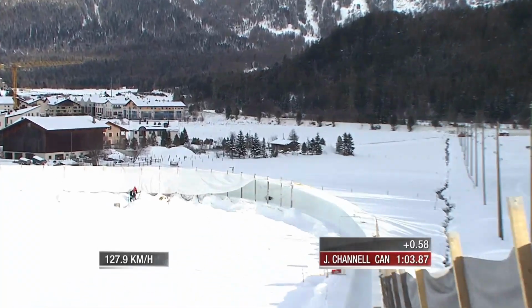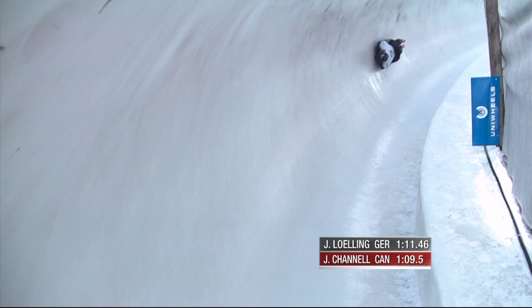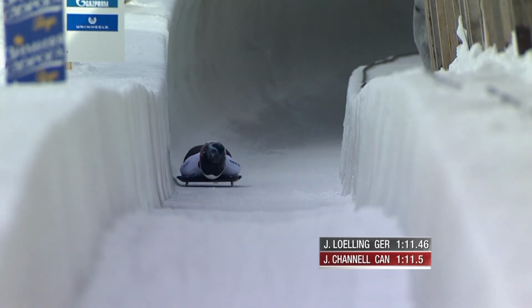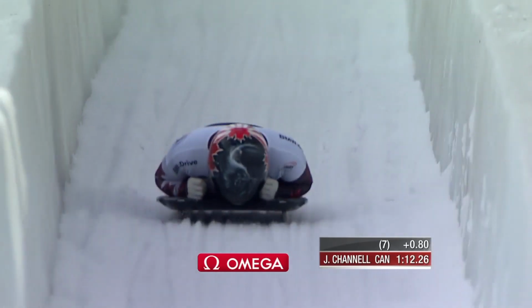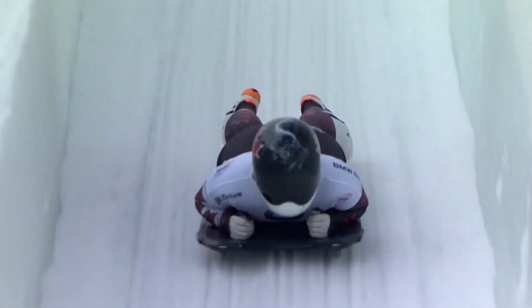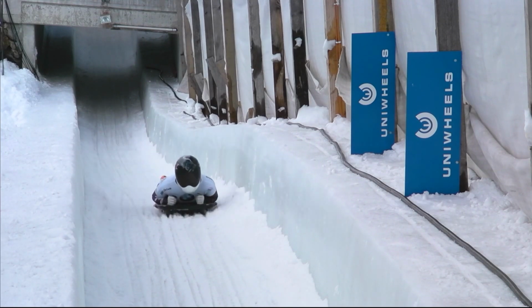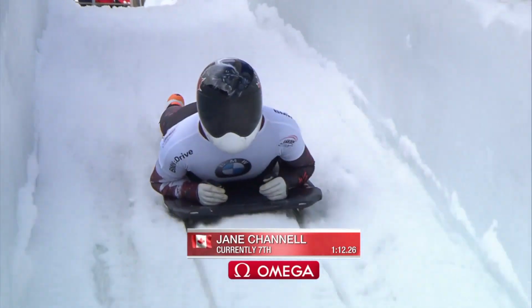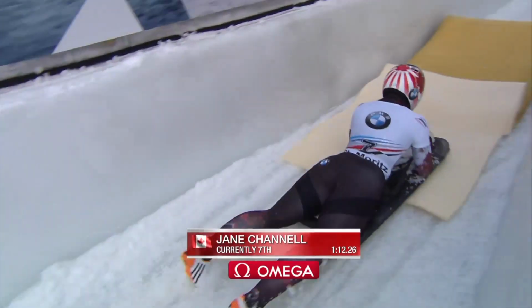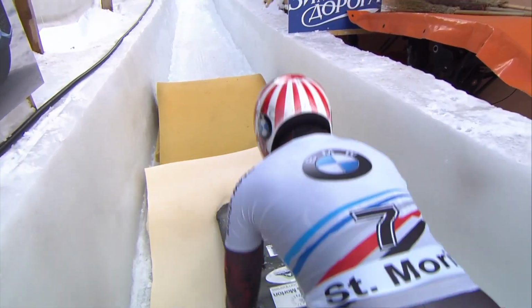Now again, is that intentional, or is that just that she's got quite a long frame and G-forces are pushing them down onto the ice? It can be both, but I would say in that particular situation it was intentional, trying to keep her off the right-hand wall as she came out of leap. Because although it would only be what we would term maybe a little brush with the wall, when you are doing 80 miles an hour, brushes can be quite painful, as well as damaging to your speed.